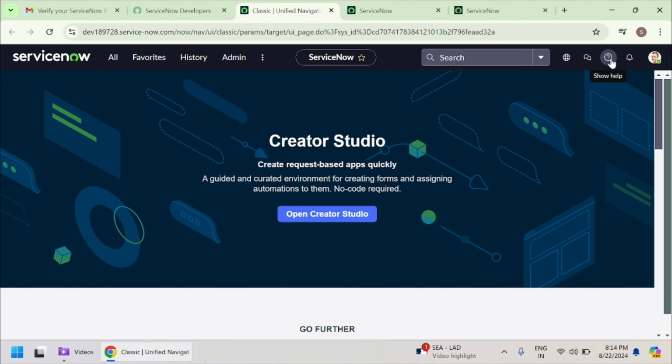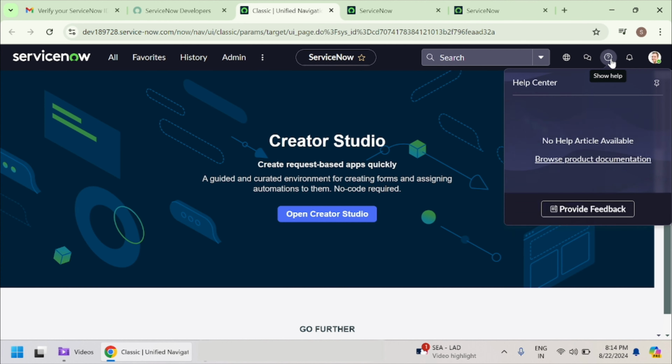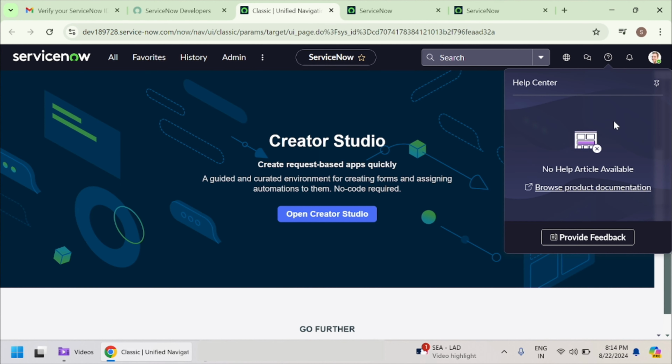Other than this, we have Show Help. When we click on Show Help, it will provide a list of help center information. If you have any articles you need to show here, basically knowledge articles, or else you can go to the product documentation.